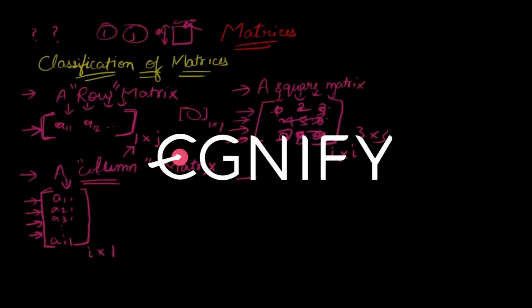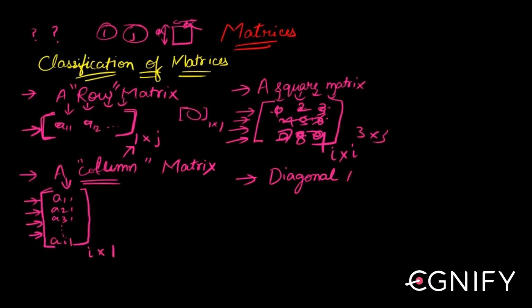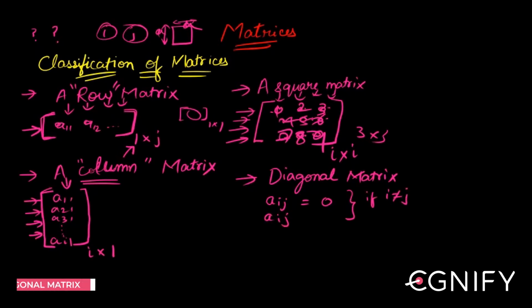Let's look into what is a diagonal matrix. So a diagonal matrix is, I would like to write the definition here first and then ask you what that definition means. The definition is simply something like this. It is a matrix in which Aij will be equal to 0 if i is not equal to j, and Aij can be anything. That is the only condition actually, that completes the condition.